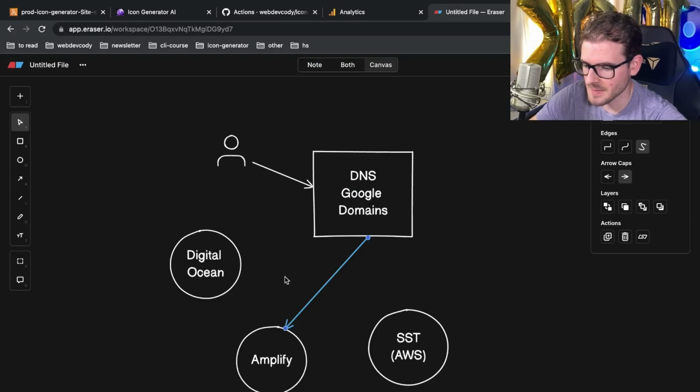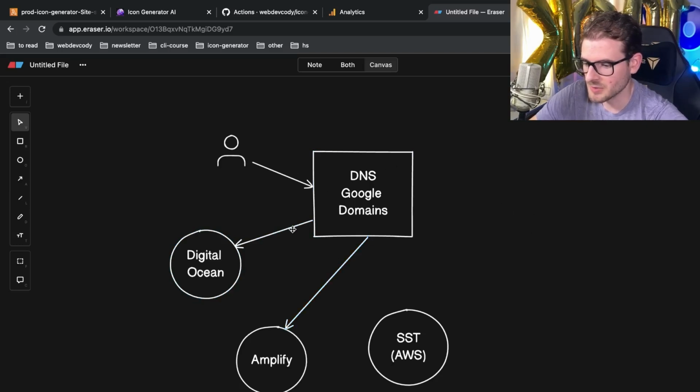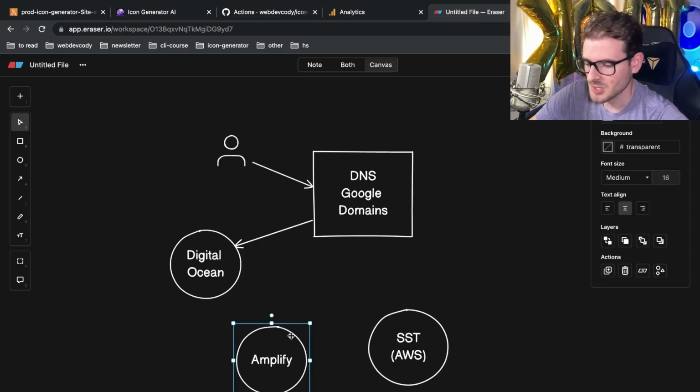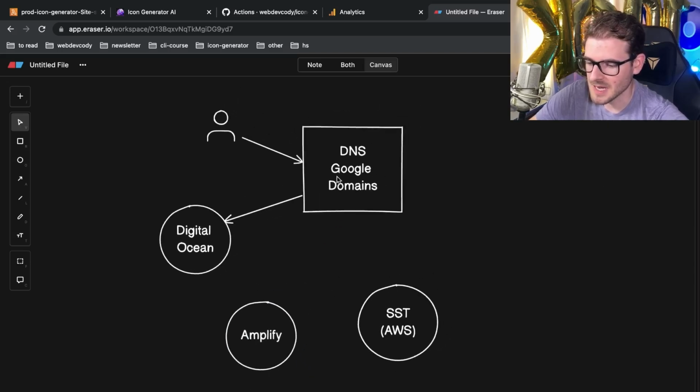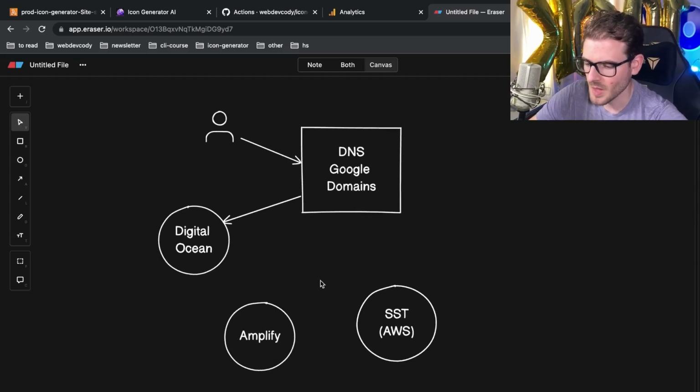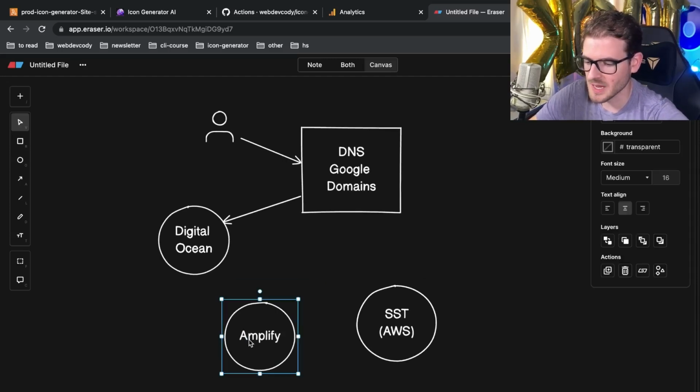So basically what happens is this can take some time. It can take up to an hour, and sometimes they say it can take up to 48 hours. I didn't wait that long, I waited about an hour. But over time, users will start getting redirected to the new deployment as the DNS propagates throughout the network. At some point this will get less and less traffic, and then it just goes away. That allowed me to keep the application running, and then I went to my Amplify dashboard and deleted that.